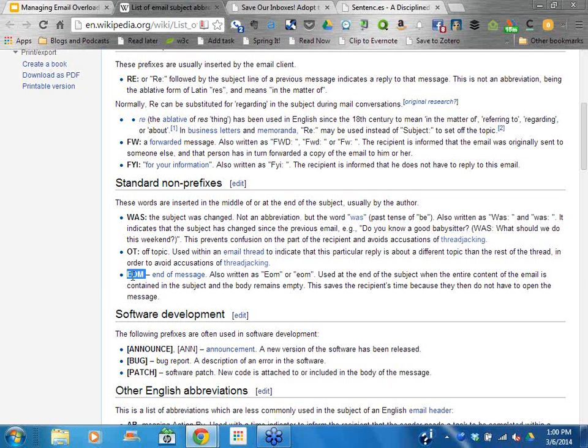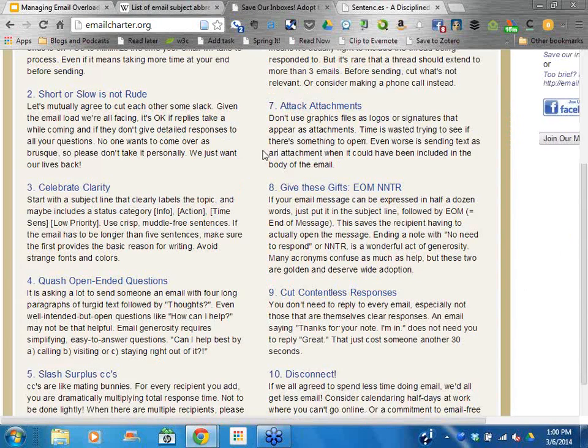I love the EOM, end of message one, right here on the screen, and that allows you to type a message in the subject line. If it's about 8 words or less, you can just write the message right in the subject line, put EOM at the end, and then that person knows that there's no body message. The body of the message is empty. They don't need to open the email at all. If they need to reply, they can just hit reply and reply to you. But there's no necessity for that either way, so those are in there. I love the subject line messages. Those are really, really fantastic.